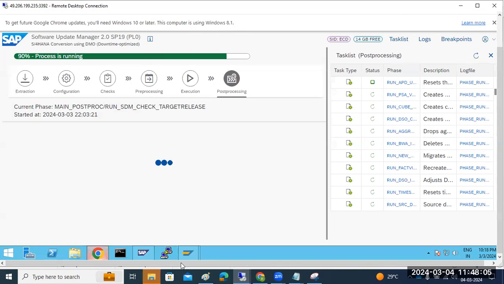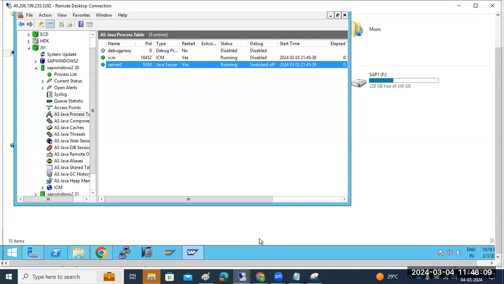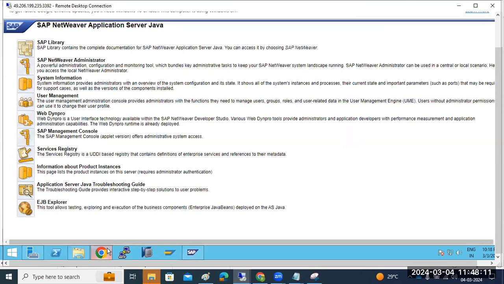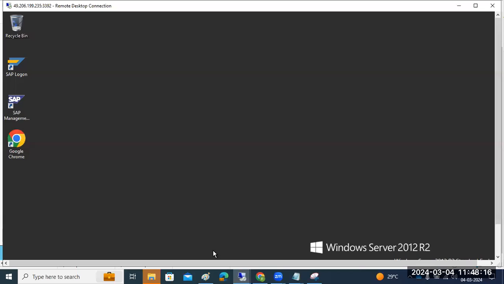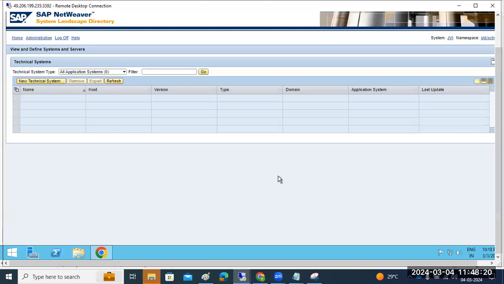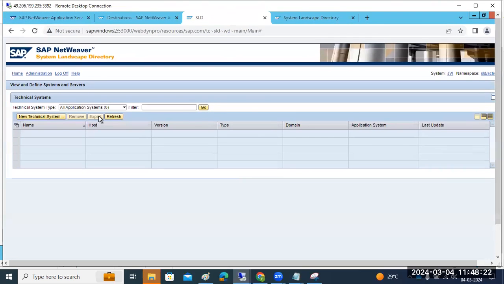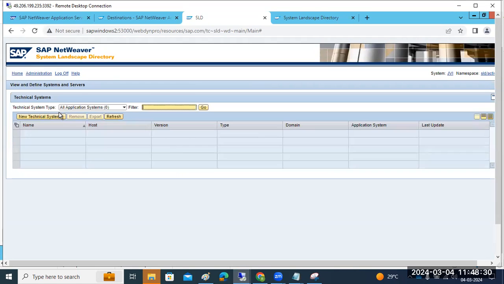In this SLD, where is our SLD? Where I opened here. Yes, the data will come into this list here. If you wait for some time, the data will reach this list.